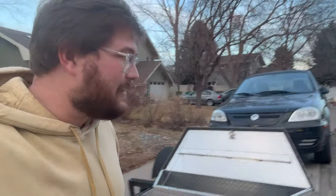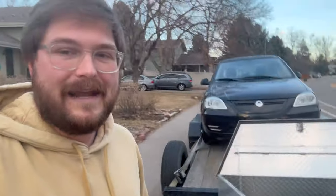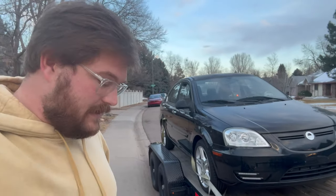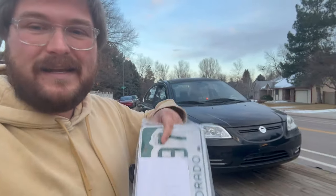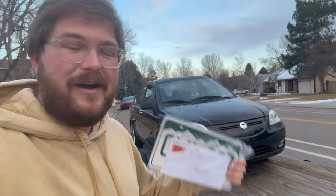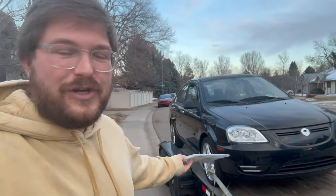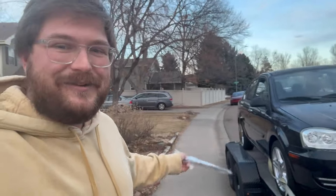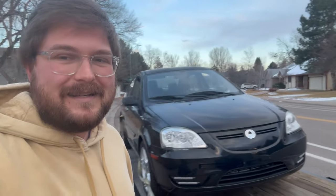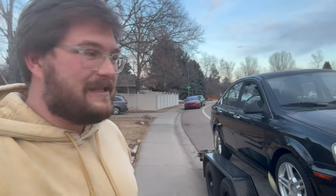Of course, I'm spending thousands of dollars on the paint restoration with Colton — his services are not cheap. I've also put brand new Nokian tires on it. So there is money going into it, but I have the license plates. We should come up with a fun customized plate. I was thinking either DGDG as a tribute to Del Grande Dealer Group who gave us this car, or maybe 'free 99' — Colton's idea — or even just 'Coda EV' since it's a car that no one knows what it is.